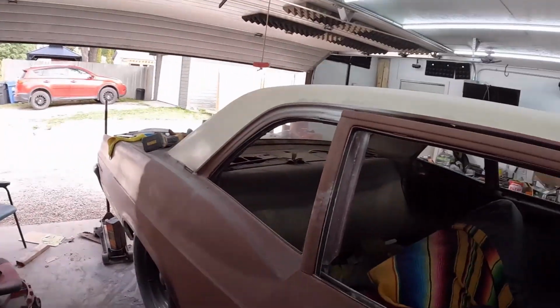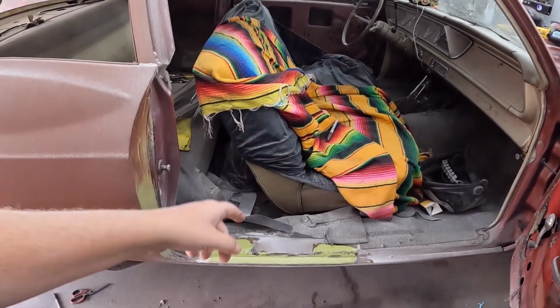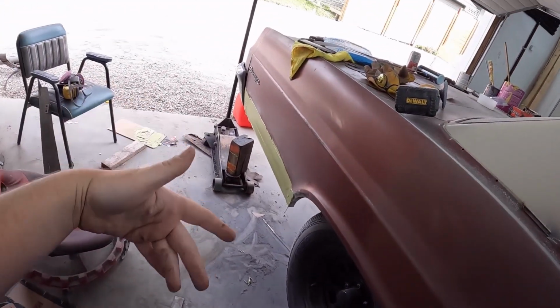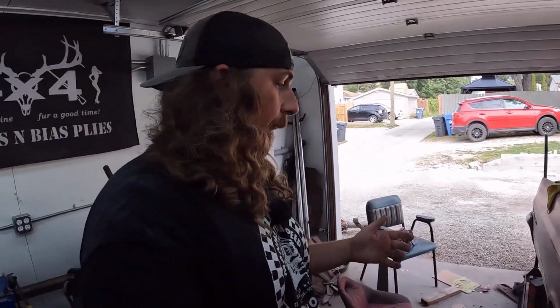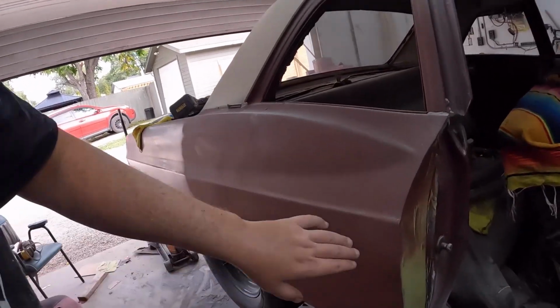Now, I have since put a little bit of filler where the old post was. I had to actually weld a patch in there, got that all dialed together. And then we had the back, I fiberglassed it, ground it, and then put filler on there. So I got the compressor fired up, and I got some 80 grit in the longboard. We're going to go ahead and get the quarter panel going, get in the door jamb, make it look kind of decent. We still haven't done anything in here.